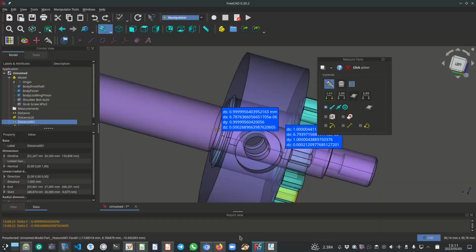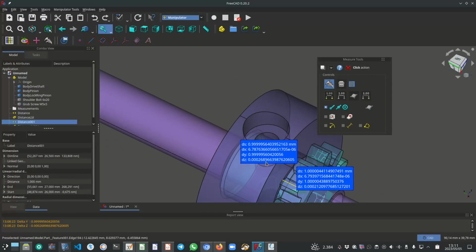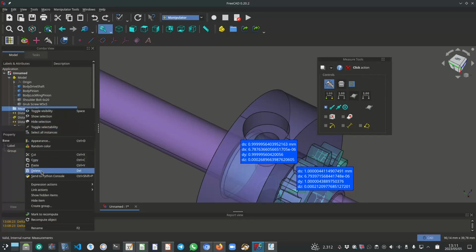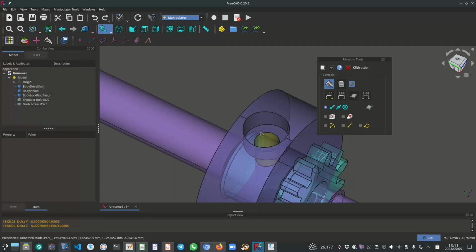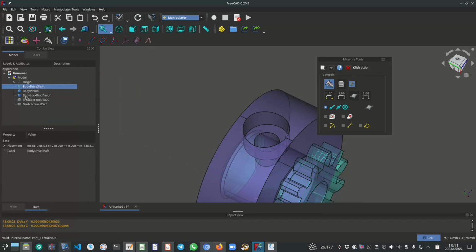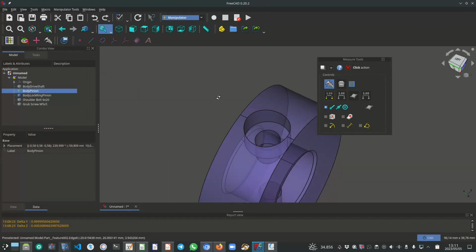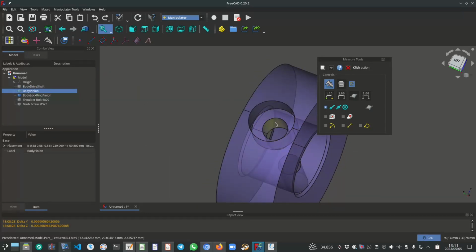if I can jump back to FreeCAD, so I've got my datums, and what I can now do is specify the location of this hole that interfaces with the shoulder bolt. Okay, that's a very important surface.